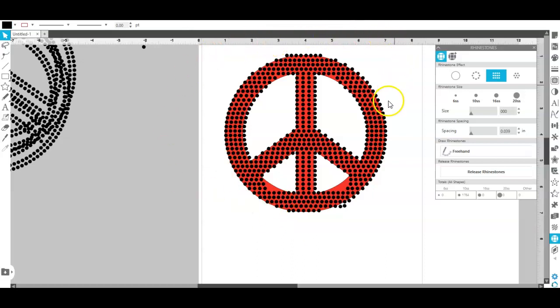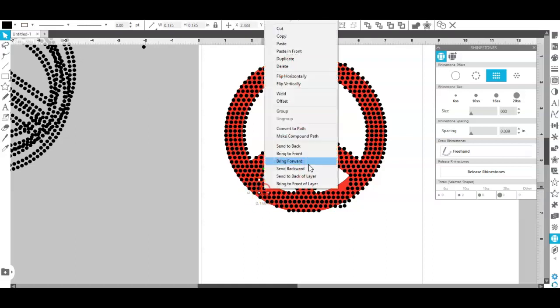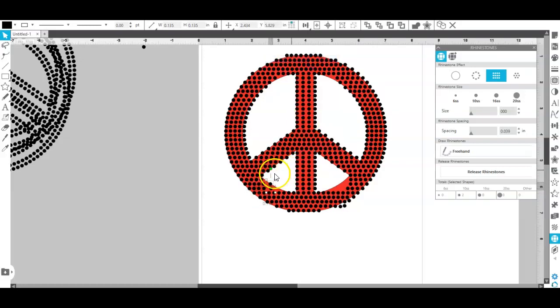Okay. So all of that looks filled, but over here. So I'm going to move these over. And I'm going to click on them, shift, and then duplicate.